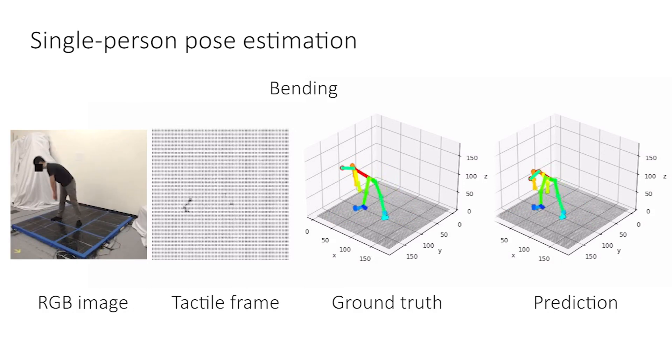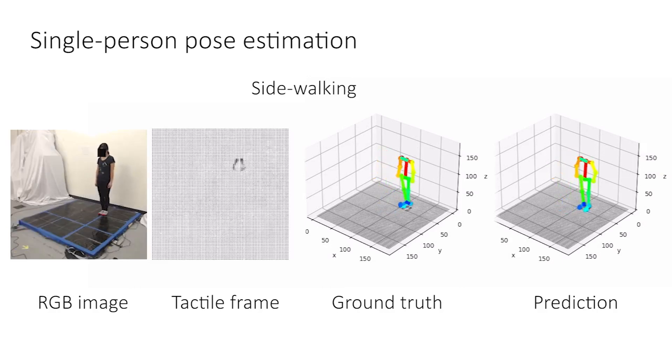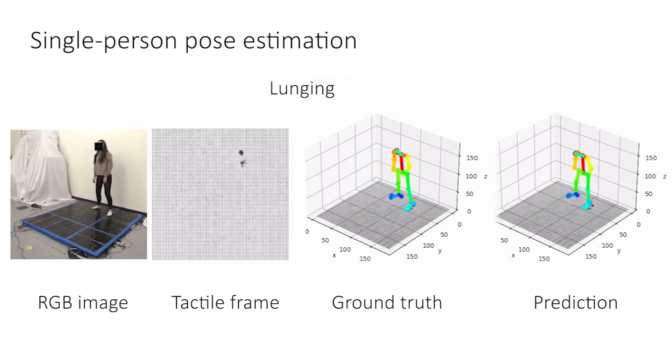Our predicted human pose smoothly transitions along the corresponding trajectory, with the average localization error less than 10cm. The predictions do not rely on any visual information and therefore are not affected by visual obstructions or limited field of view, which are common challenges in vision-based human pose estimation.